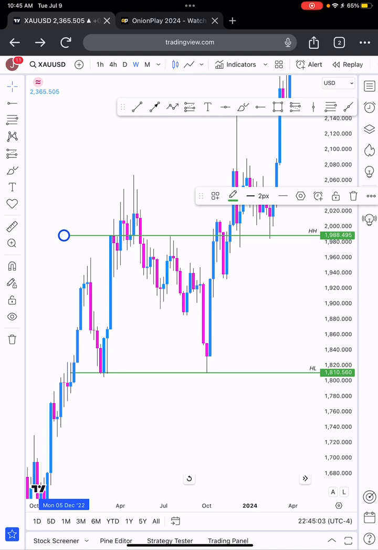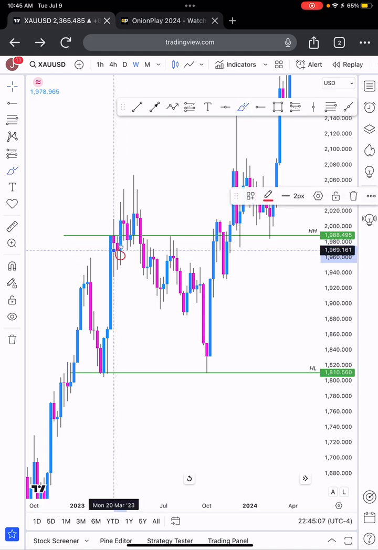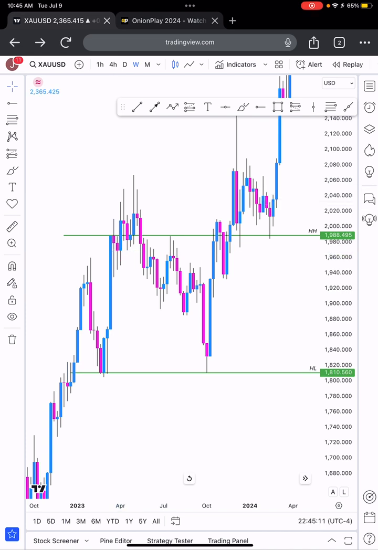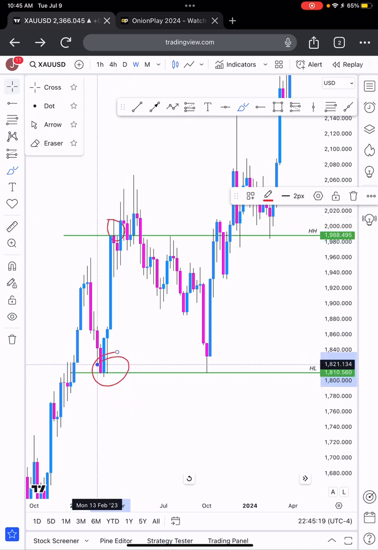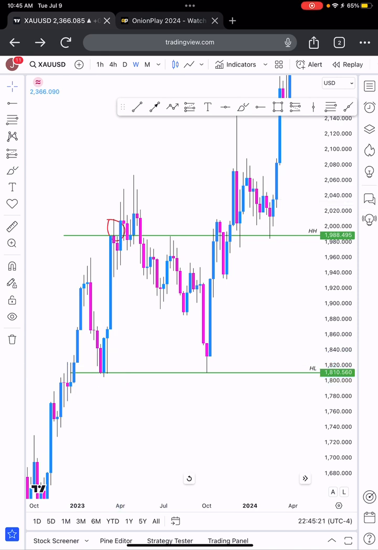It would stay the same, right? It wouldn't go here because price never created a higher high yet. So you can't have a higher high without a higher low. So price would stay there. So this is the new higher high, and then this is the new higher low, or the same higher low, right? So let's remove that.